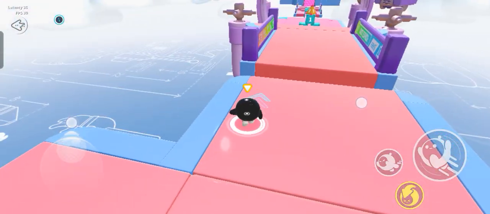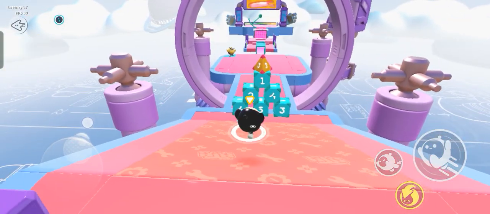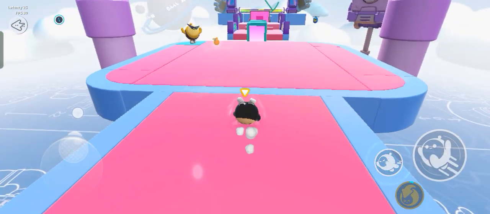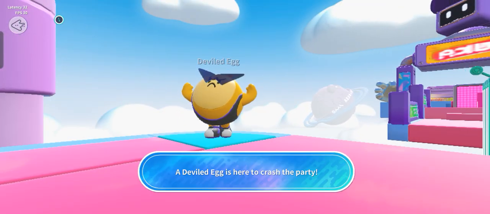Swipe in this area to look around. After jumping, Eggie, tap roll to break through. A doubled egg is here to crash the party.